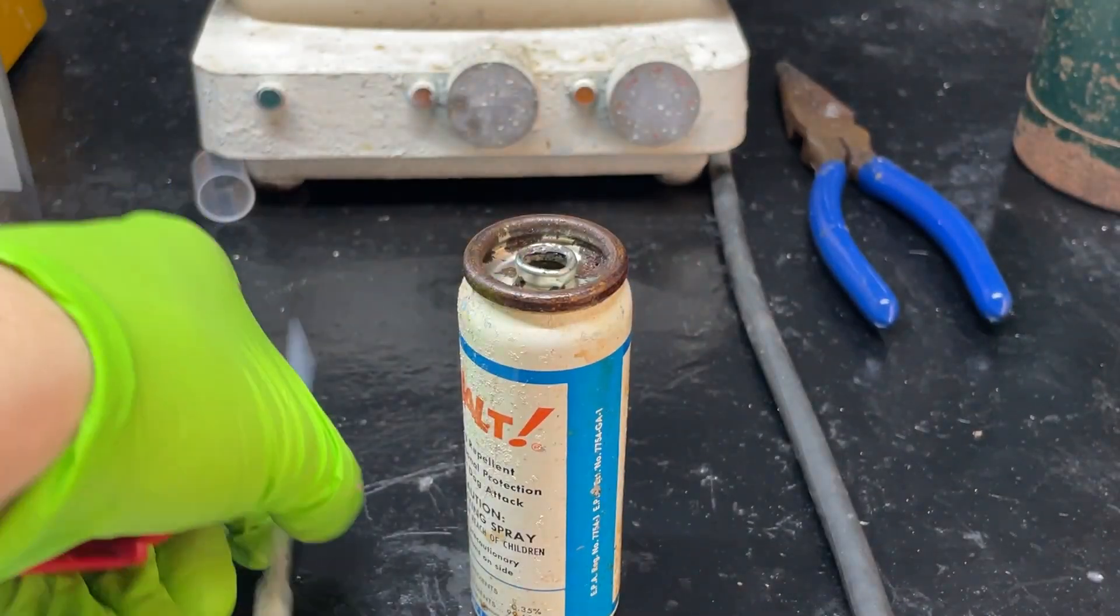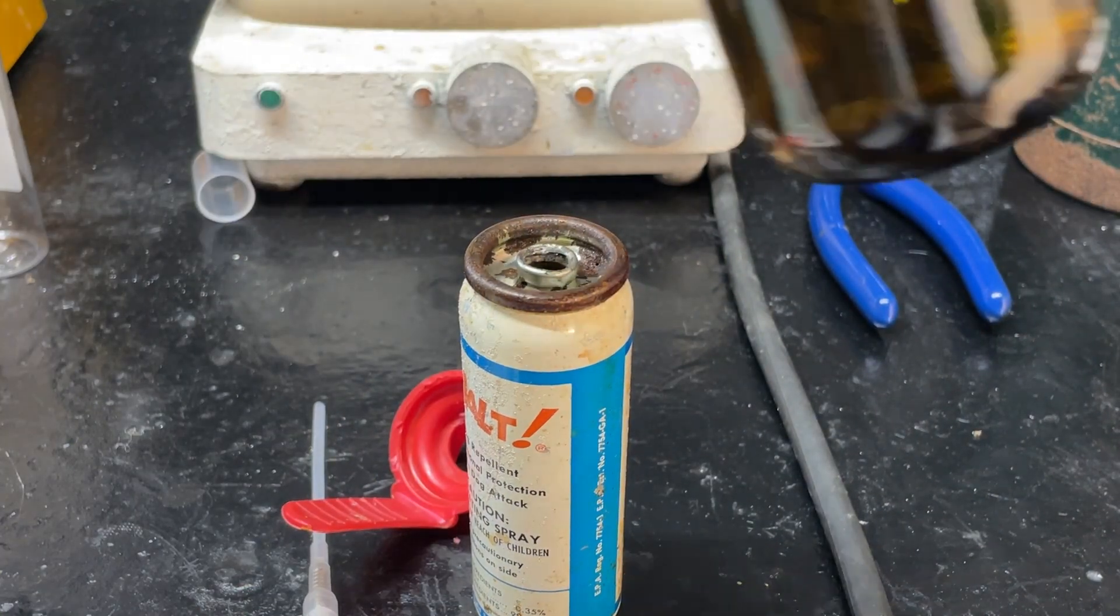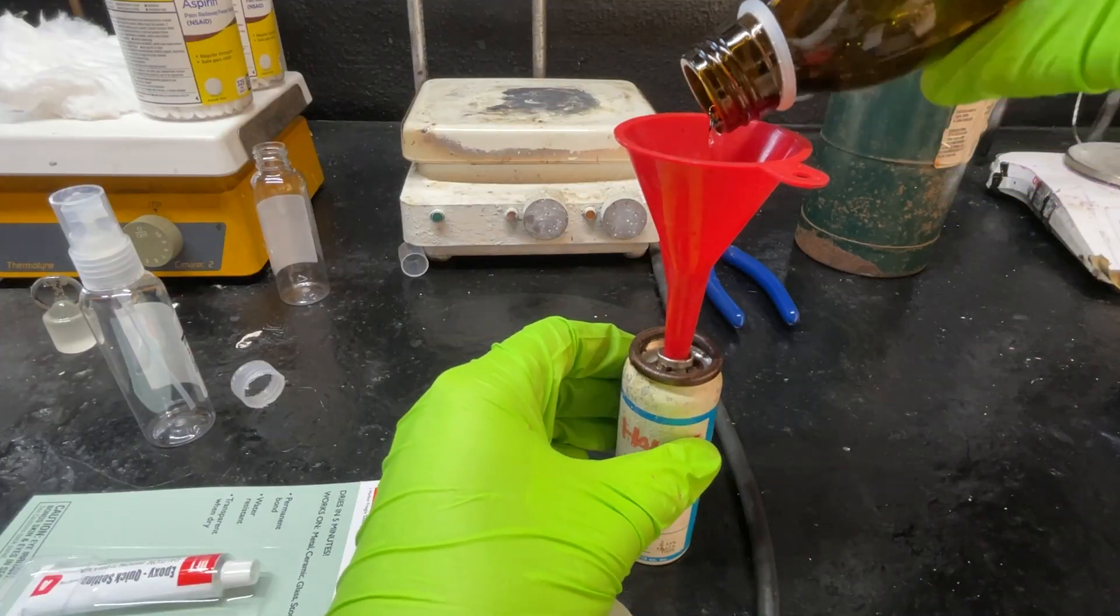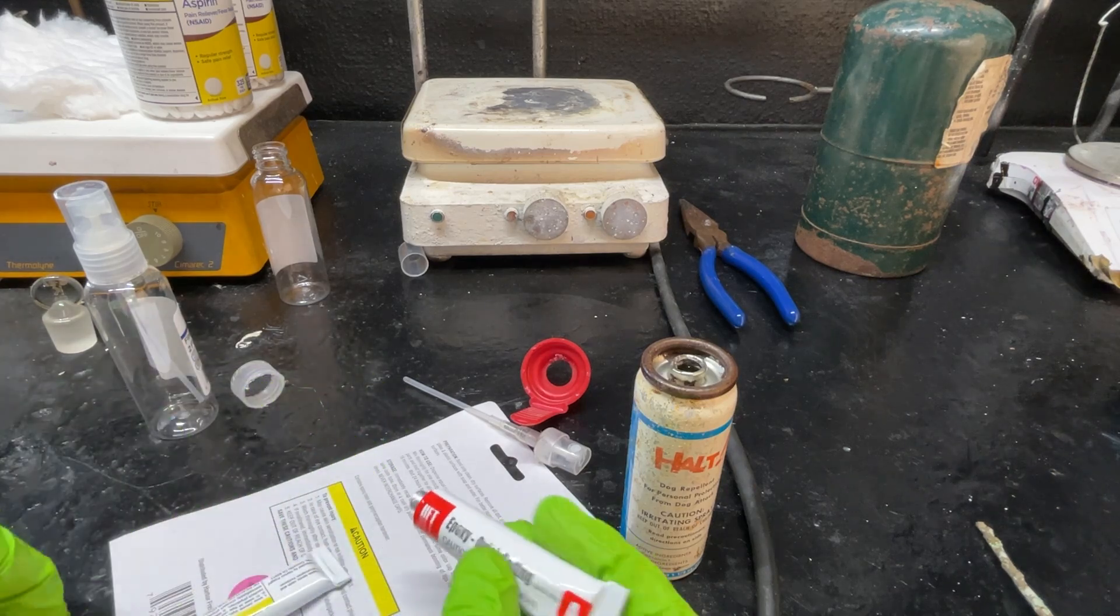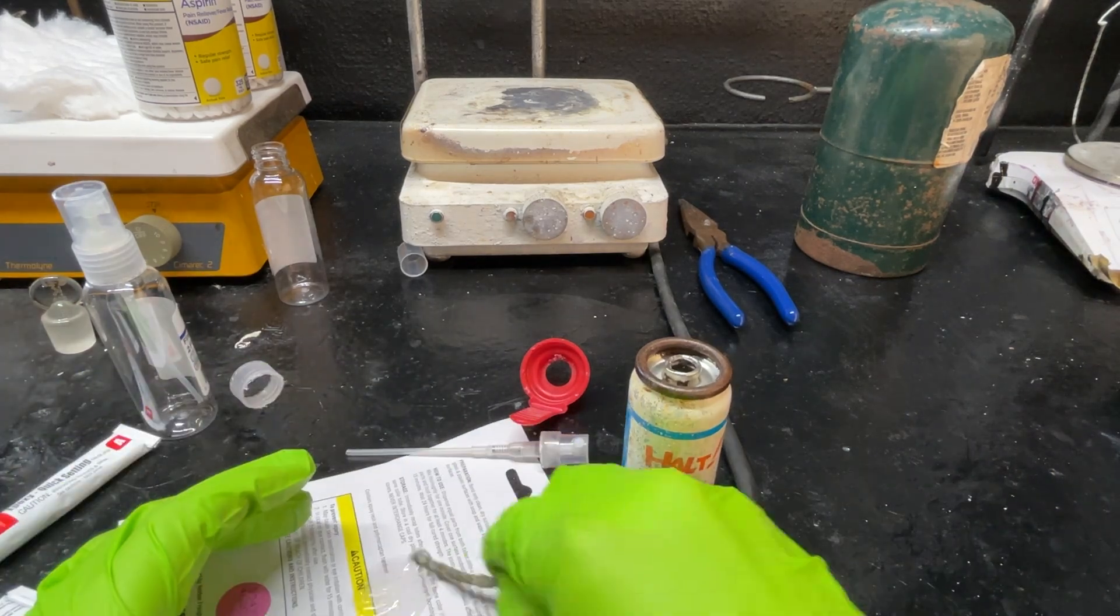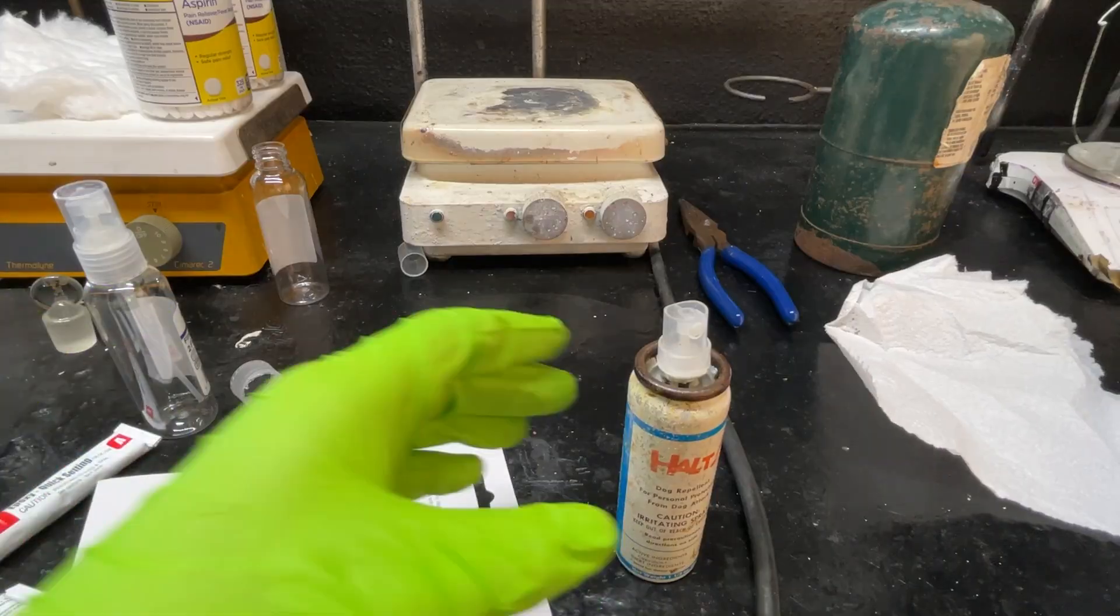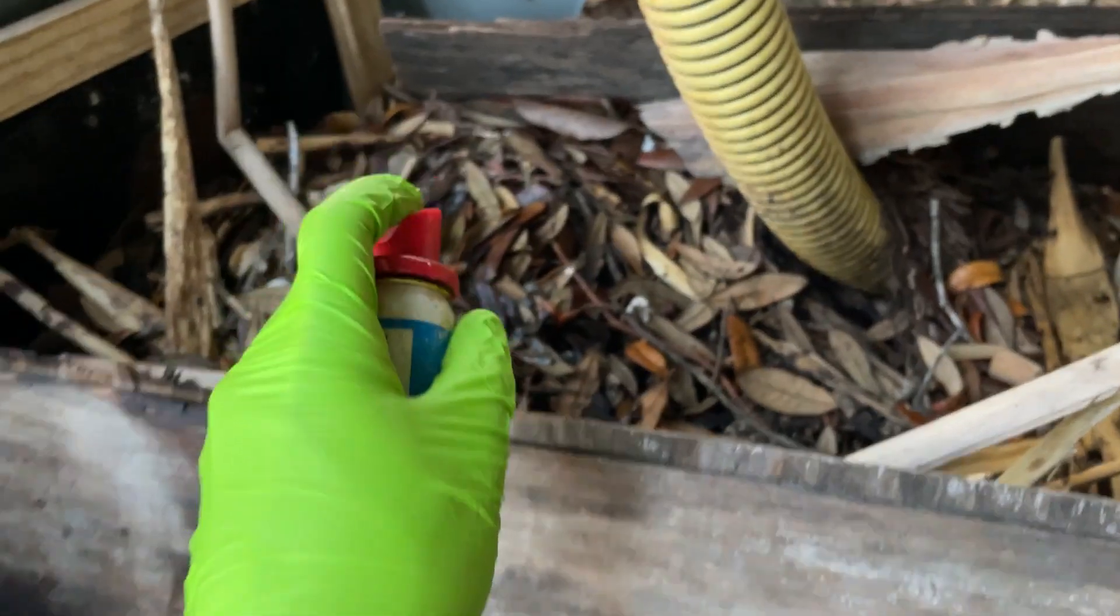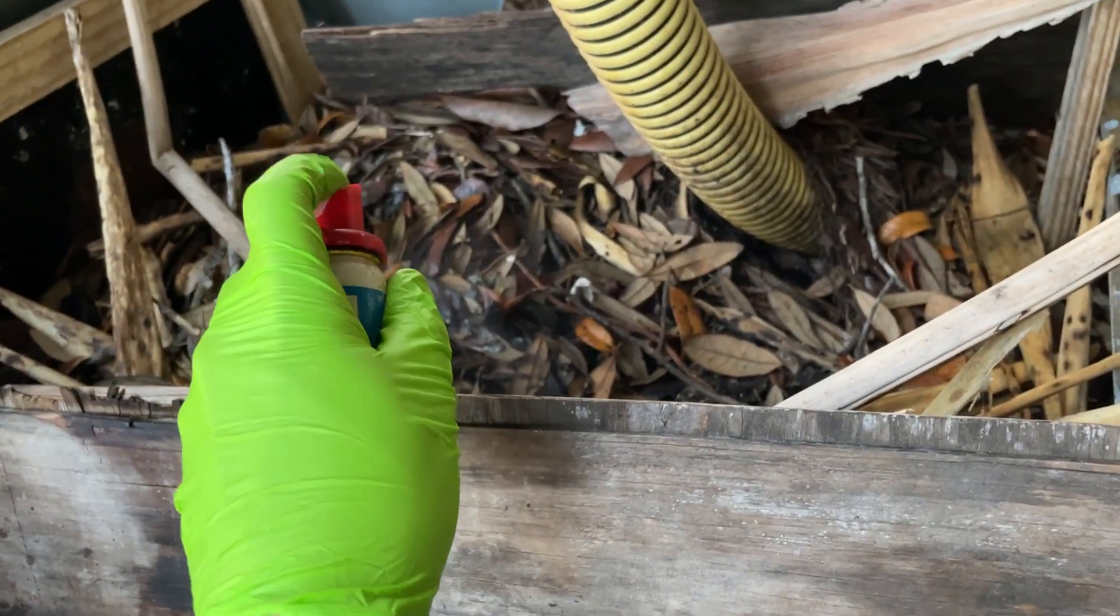Okay we've got all of our parts now. So first thing I'm going to do is fill up our mace can with our mace. Okay now I'm going to mix up some epoxy. Here's our mace can - beautiful.